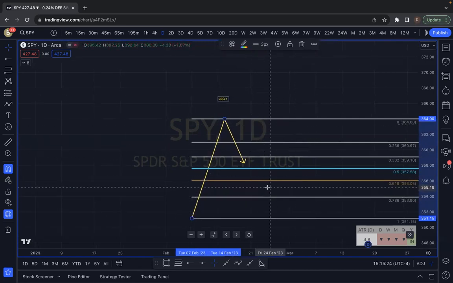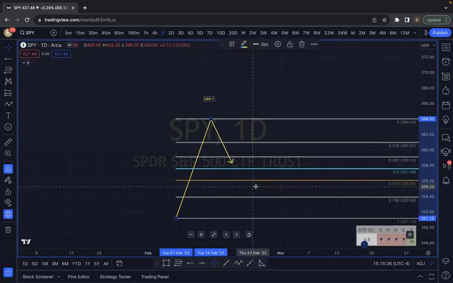So if it continues down, you probably don't want to be in that trade because you could be setting up to continue going down. So the 0.618 and the 0.5, they give you a high risk to reward ratio. They also let you buy your options or the stock at a discounted rate.